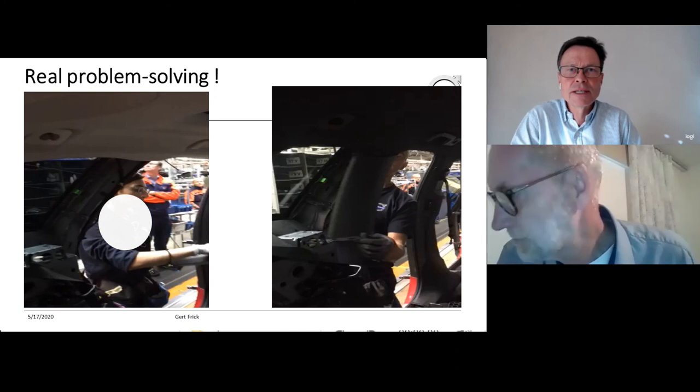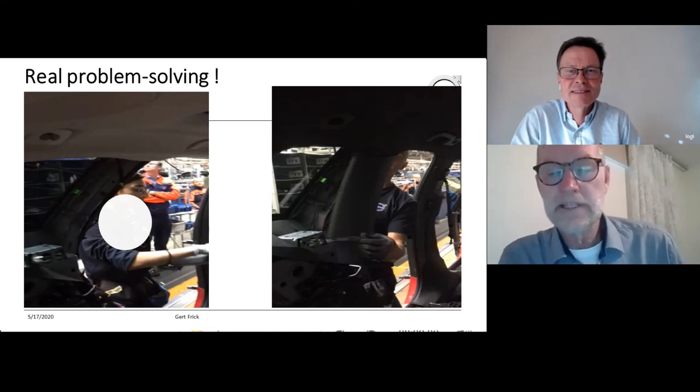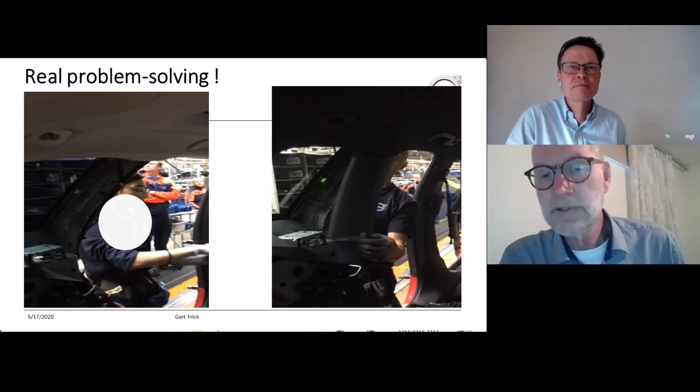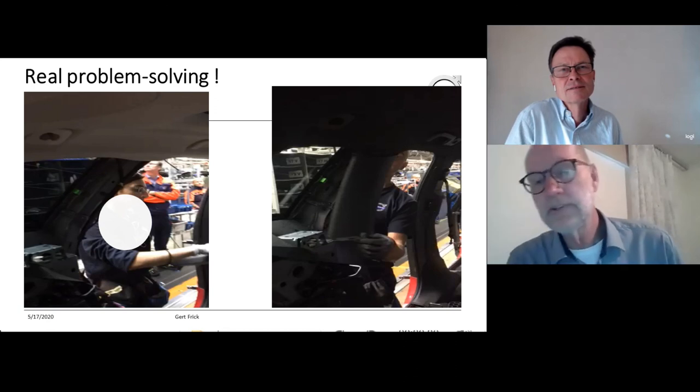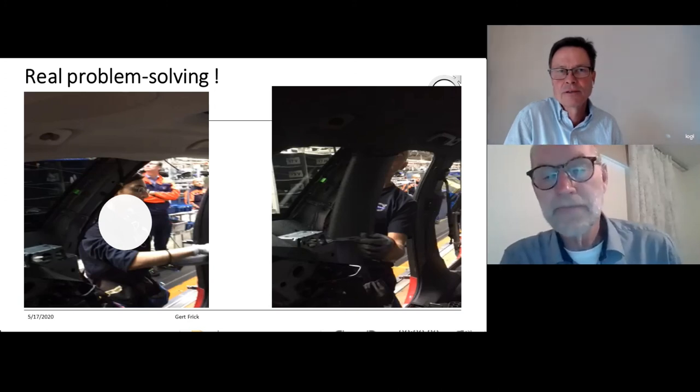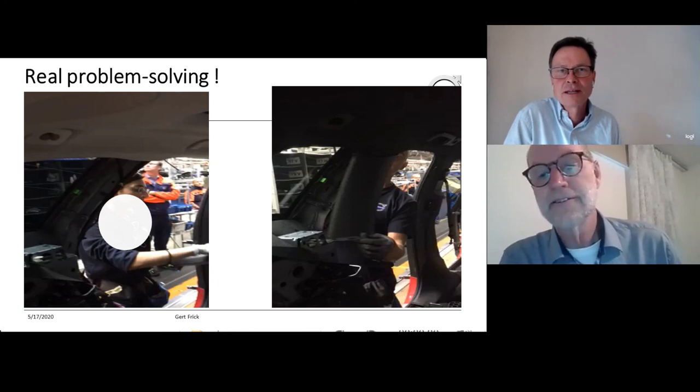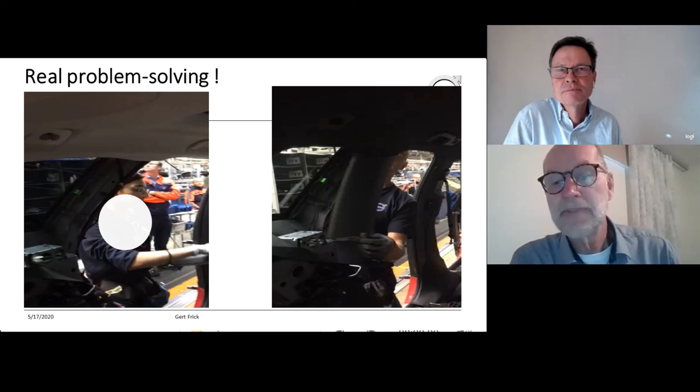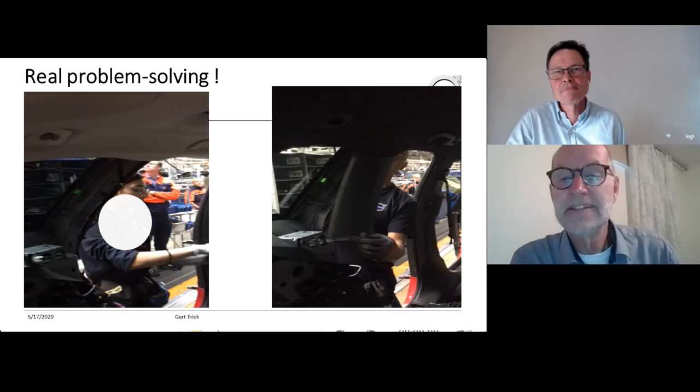But I think, didn't Volvo go into seeing to redesign the part or finding different tools? Wasn't that the hypothesis? Yeah, so in this case it's very easy to say, okay my friends at R&D you haven't done a good job, it's hard to get this interior in place. Of course that must be a learning. But if you are in manufacturing it can't be an excuse. You have to see what you can do in the way of methods. And that encourage me or us when we see this, that you can do a lot if you do it a different way. Because I think the hypothesis from the beginning here was that there is something wrong with the design and it would require a lot of effort to make that change. But then you decided to look for alternative solutions. Design and purchasing and others, you know it's very easy in manufacturing to blame others, but you can't be a victim. And you need also to be a teacher to the rest of the company.